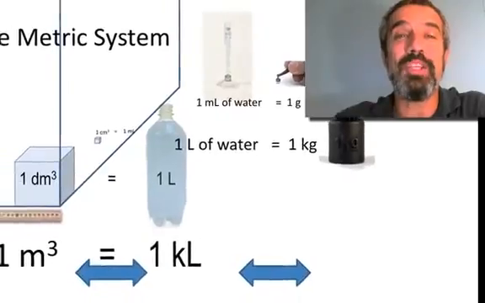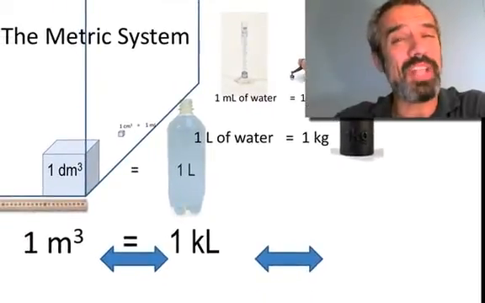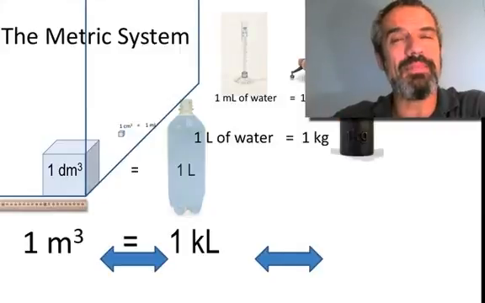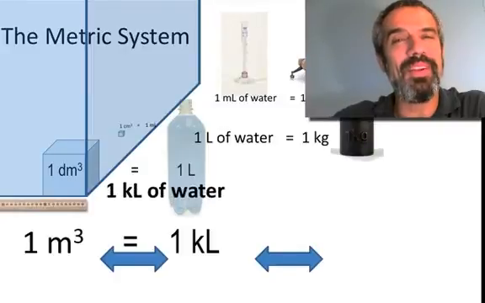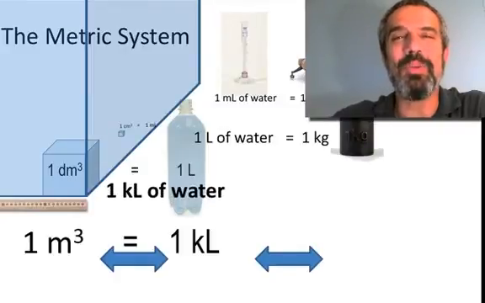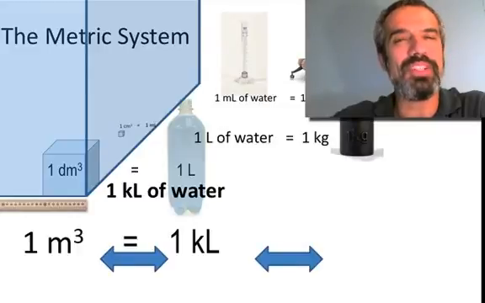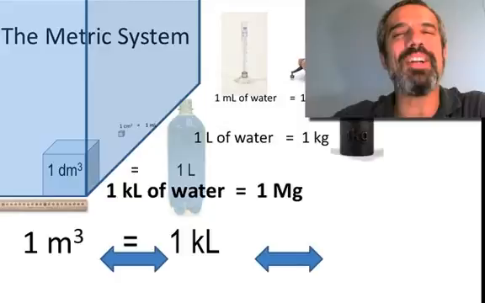And, what if I took my huge meter by meter. That's a huge tank right there. One meter by one meter by one meter. That's like as large as a big freezer or something like that. If that were filled with water, one kiloliter of water would weigh one thousand kilograms. Or, want a new prefix here? It would weigh one megagram. That's a million grams.